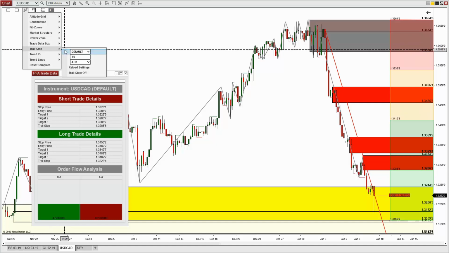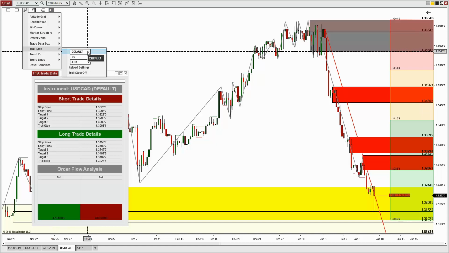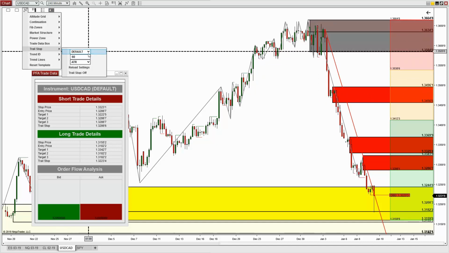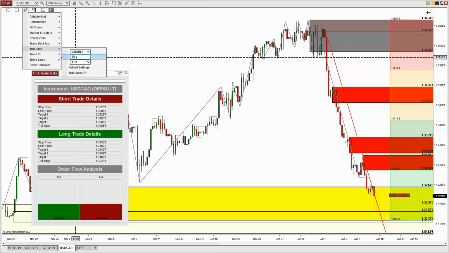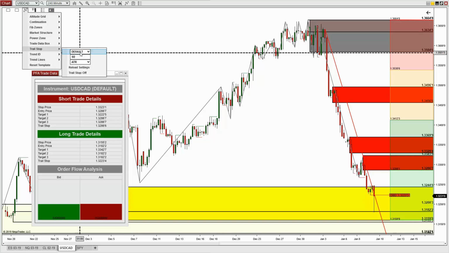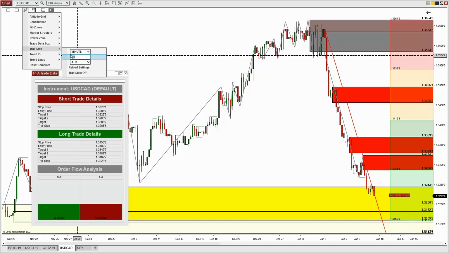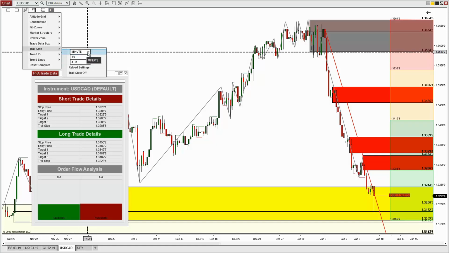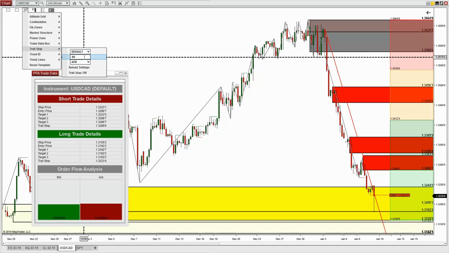Next, the Trail Stop. Notice we have multiple time frame capabilities here as well. So you're going to see this in many of our different tools, and each of them really functions the same, meaning that default is always going to be equivalent of the data series on the chart, in this case 240 minute. However, if we select any other option, then the user value here becomes relevant. So in this case, it's irrelevant because we've selected default. However, if I make an alteration here and select minute, now this becomes usable, and I'm asking it to show me a 60-minute trail stop, as opposed to the default, which is 240 minute.